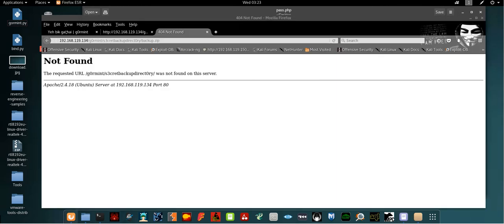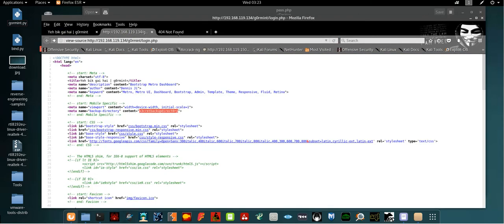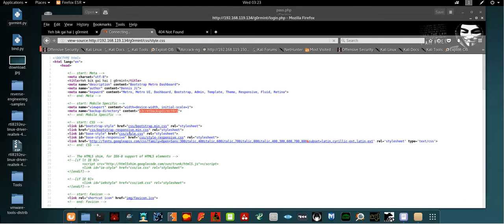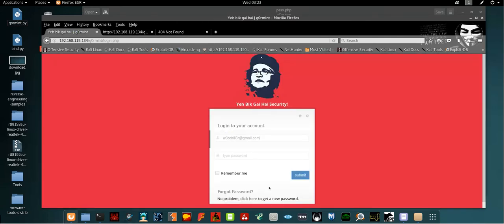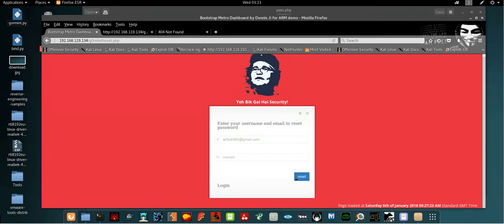So if I go back here and try to reset the password, let's first take the login information. I will take the email, and we have the username, and we will click on reset.